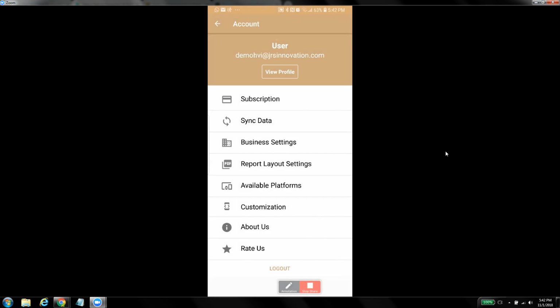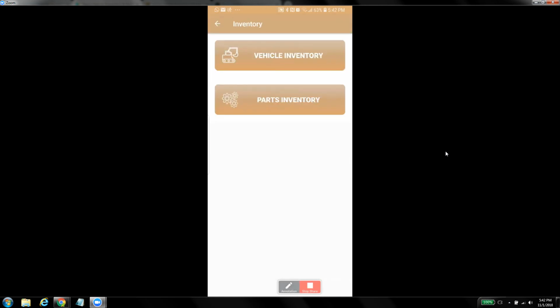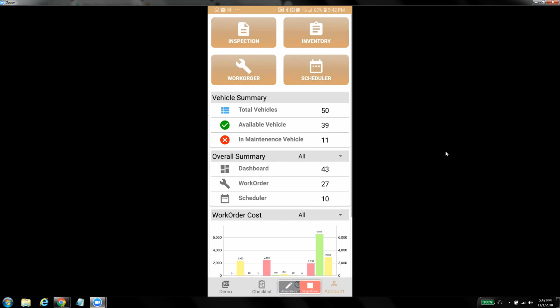Presumably that information is already there. You already have your machinery in the inventory, and the list of your vehicle inventory is there. You have your checklist available, although they are not necessary. Even the inventory is not necessary. You could add it as you try it for the first time.